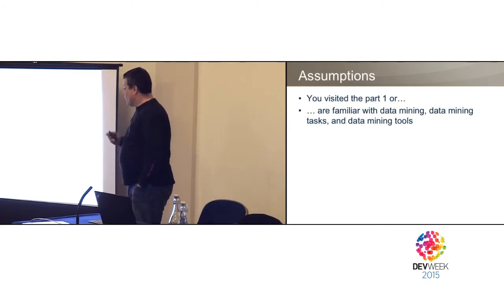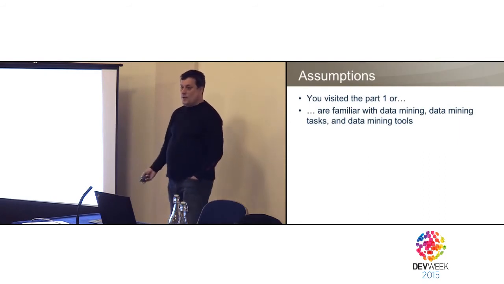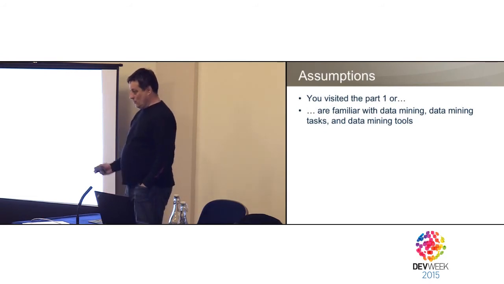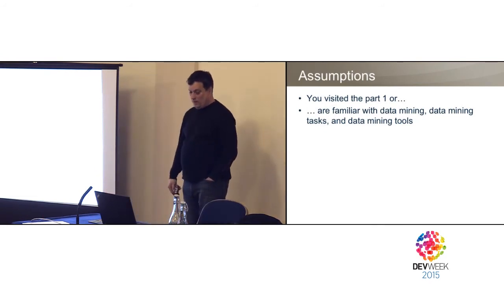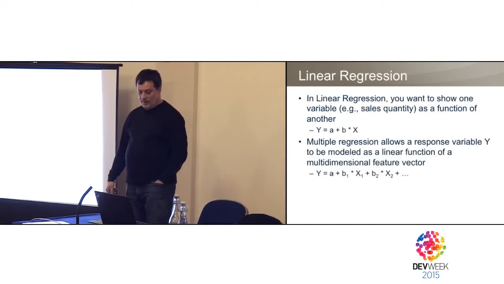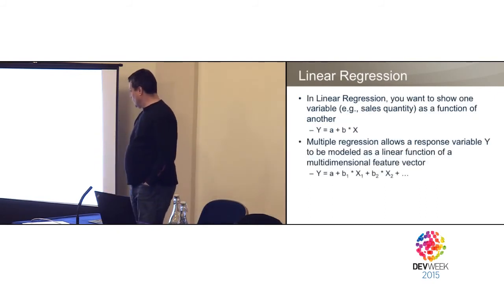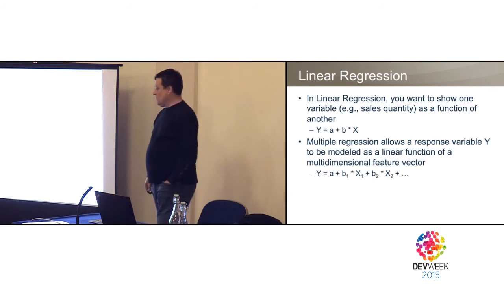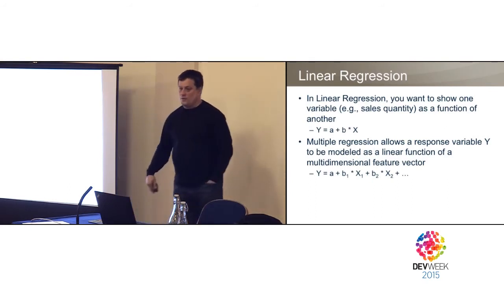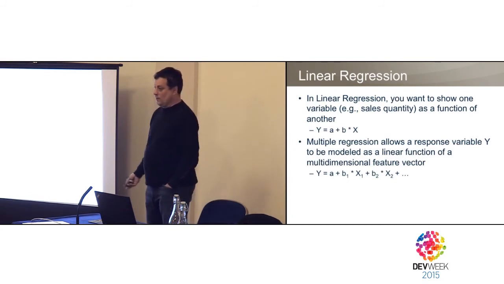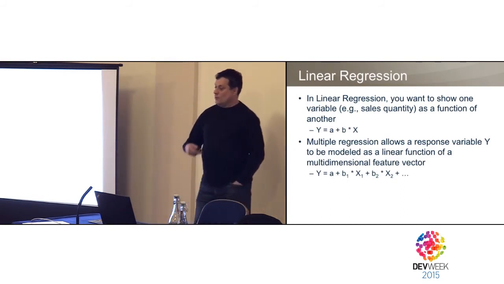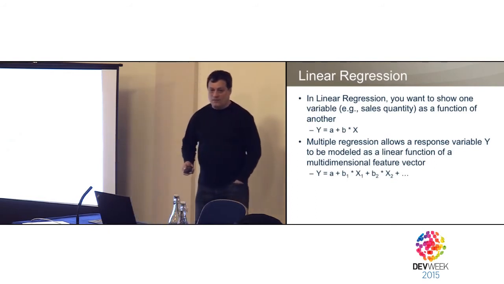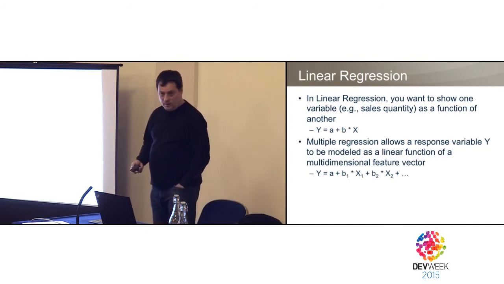So remember, the focus is on algorithms. I will show demos in Analysis Services, in Excel and in R, but the focus is on algorithms, not on tools. So the idea is to explain how these algorithms work, how they get the results from the data, and so on. So let's start with estimation algorithms, and those who visited the first part remember the main difference between predictive and estimation algorithms: predictive or classification algorithms work on a discrete target variable. Now we have a continuous target variable.